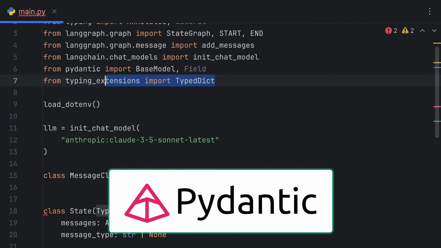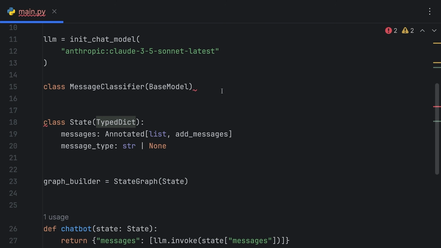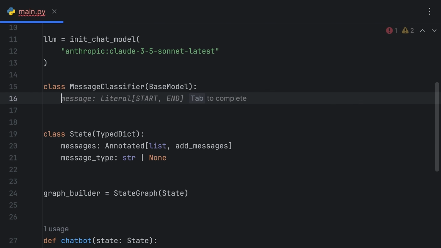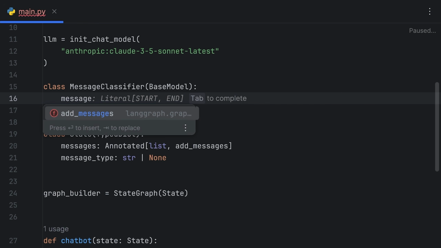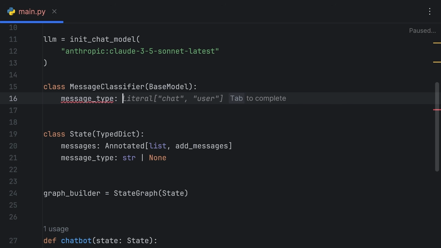Pydantic is a typing system in Python. Inside of here, what we're going to do is the following. We're going to say our message underscore type is of type Literal, and for the Literal, we're going to have emotional as one of the types, and logical as the other. Now, why is this not giving us the correct highlighting? There we go, it's fine now.